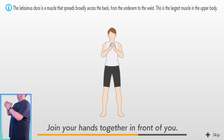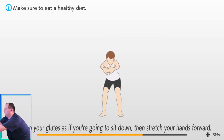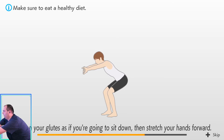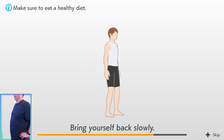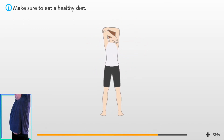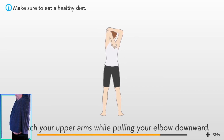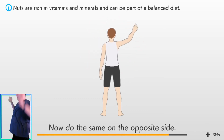Join your hands together in front of you. Position your glutes as if you're going to sit down, then stretch your hands forward. Yeah, I wish I had that bend in my back like that instead of having it the other way. Pull yourself back slowly. Whew. Raise both arms and pull down on your left elbow. Stretch your upper arms while pulling your elbow downward. Yep, I needed this one too. Even though I didn't really do much arms today. Now do the same on the opposite side.